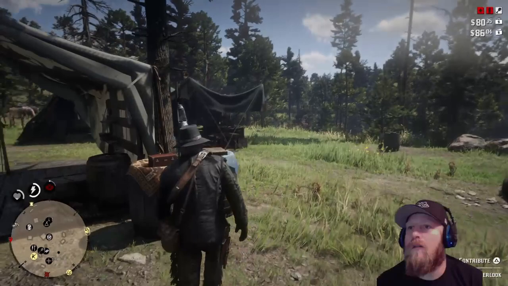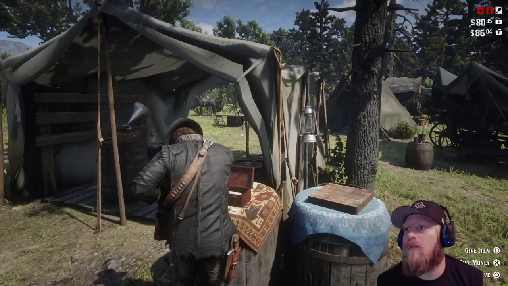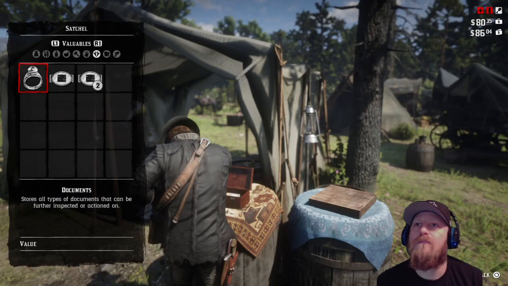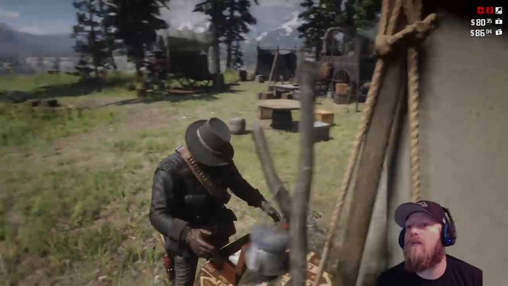Hey, Arthur, what you want? Only when I see you. I say give money. Give item, give money. Give item. I thought I had a bunch of pelts. Huh. Can I take money from there?